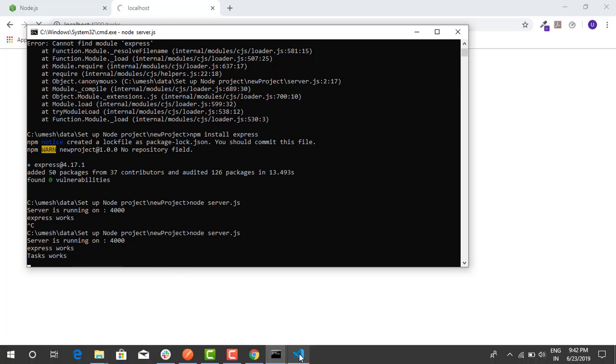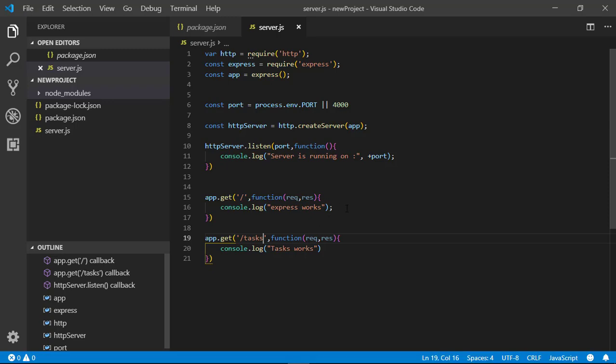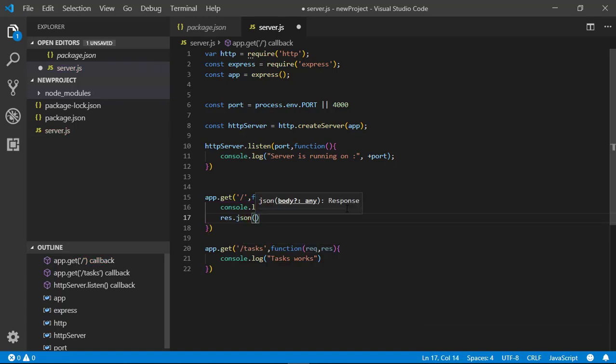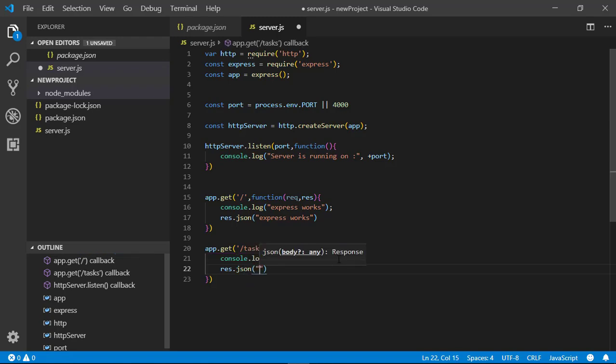So we want to see a message here, just respond with JSON. Express works. That's why here, respond with JSON. Task works.